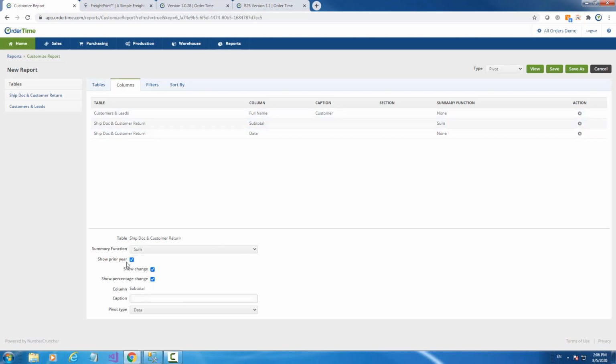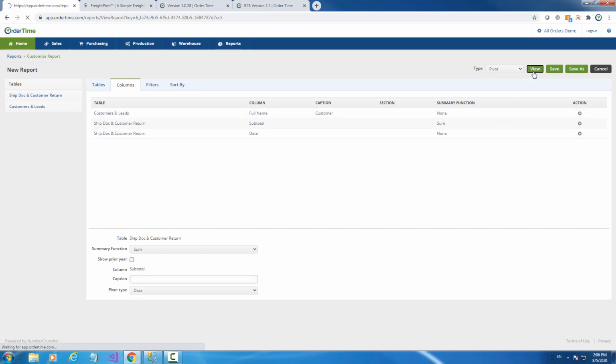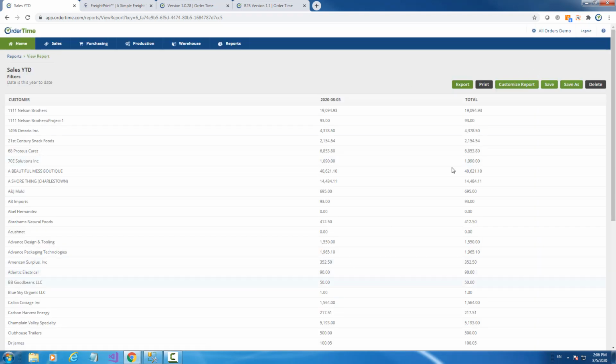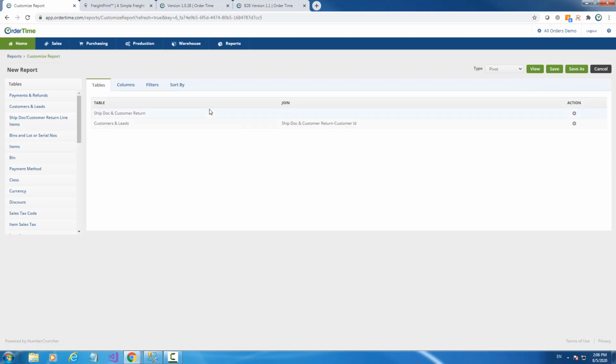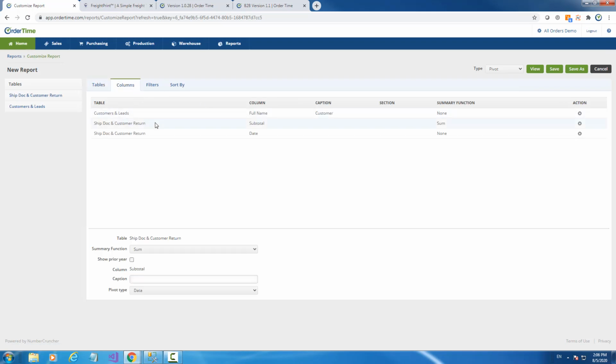What we've come up with is that if it's a date, you can now show comparatives. Without the comparatives, it just shows one column with the total. If I put on the comparatives, again on the data line, I can show prior year, and we can show the absolute change and the percentage change.